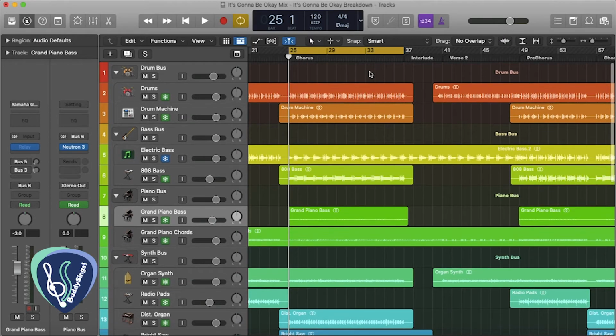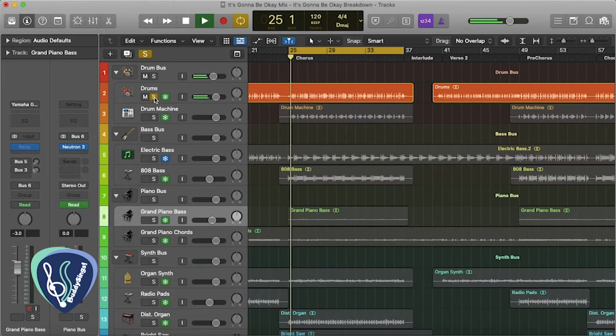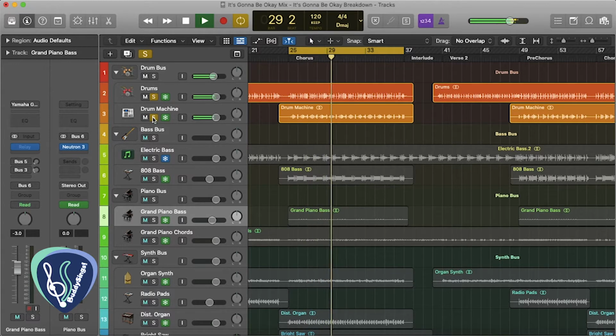Yeah, exactly. Cool. So in the chorus itself, some of the more interesting things that happened was that we had an additional drum machine. So it's actually doubling the drums. If you hear the drums on their own, it's quite a simple beat. But with the drum machine, it gives it depth and makes it feel more full. More punchy as well with the kick.